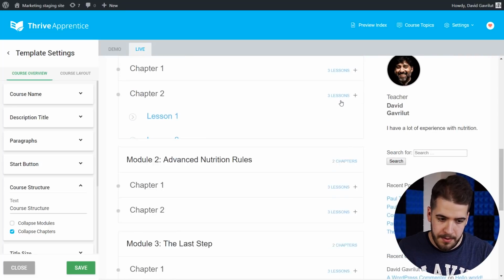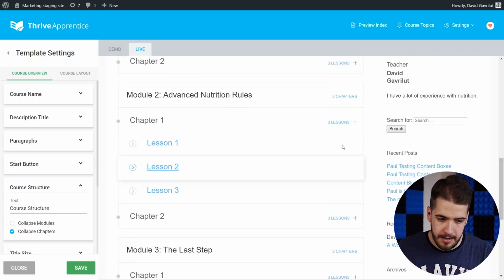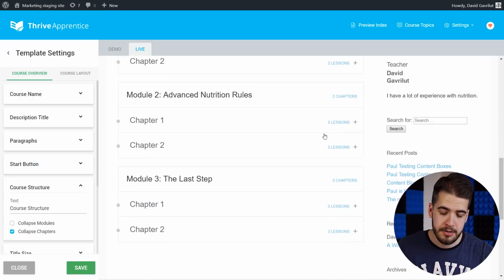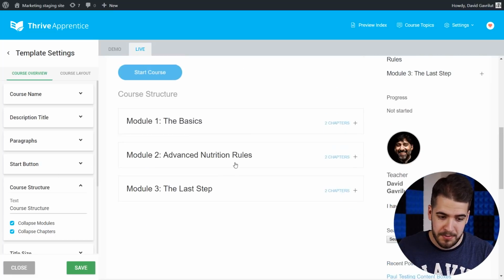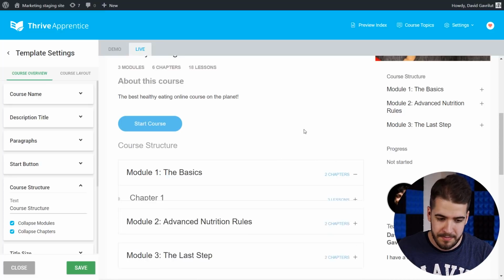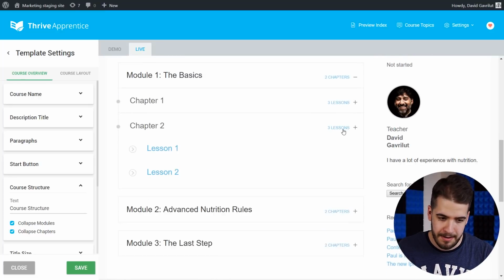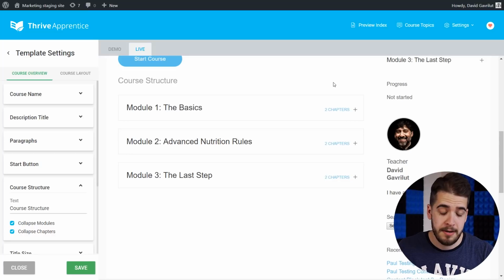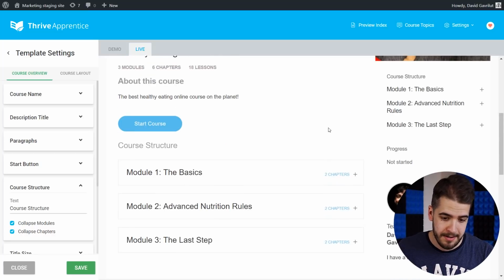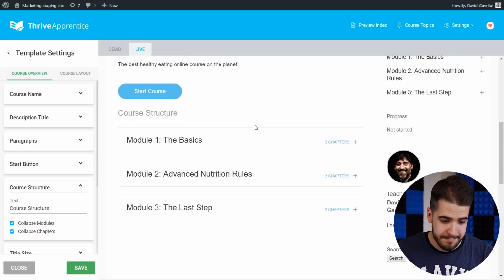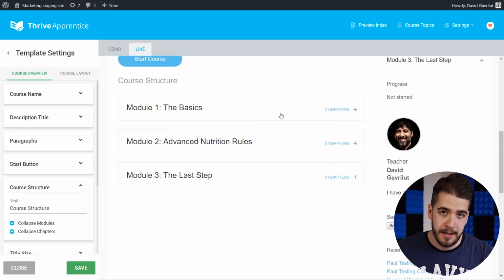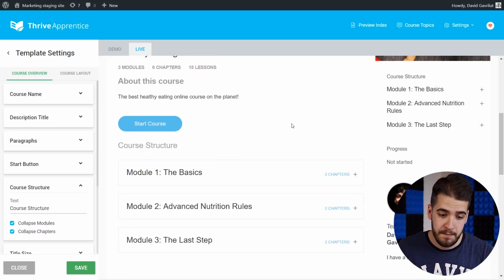And a very nice collapsible animation shows up. And if you want to collapse the modules as well, we click on that other option. And as you can see, beautiful animation. Again, our development team and our design team have really done a great job on this, because I, for one, think it looks great, right? And it saves up a lot of space, and in my opinion, it looks even more professional. But it's up to you if you want to use it on your online course or not. But I think you should.